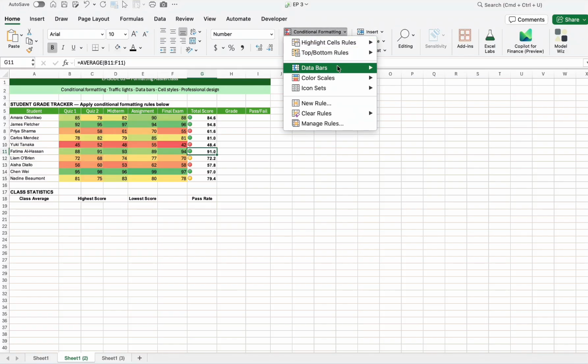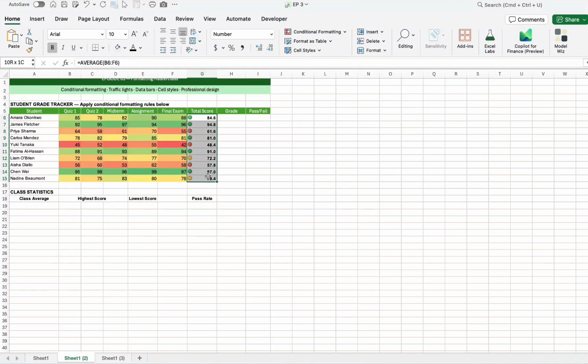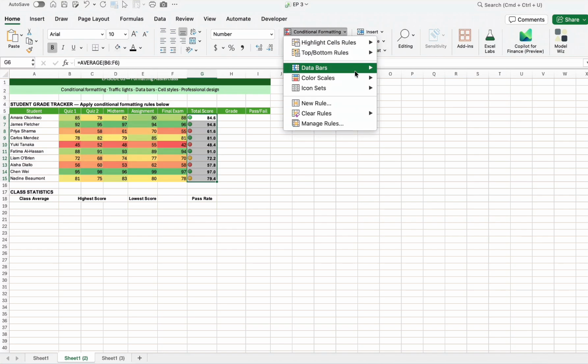You can check your data bar also. If you select a group of cells, then you can use what is called your data bar. So let me just show it to you. Then let's see, which data bar should I use? Okay, let me use this.